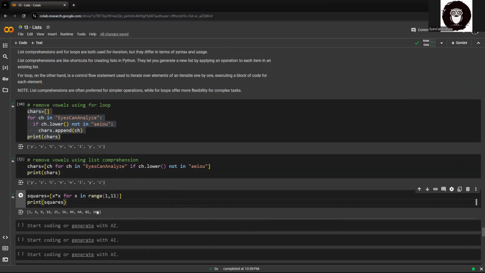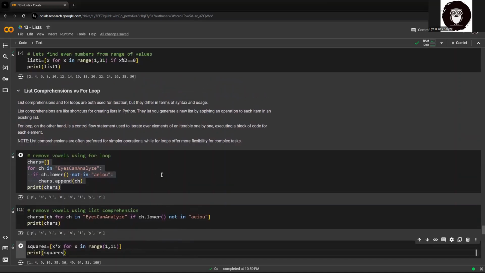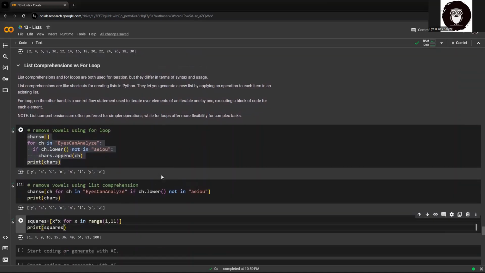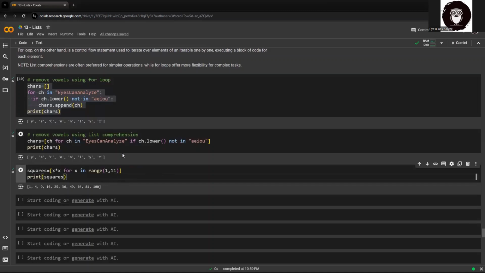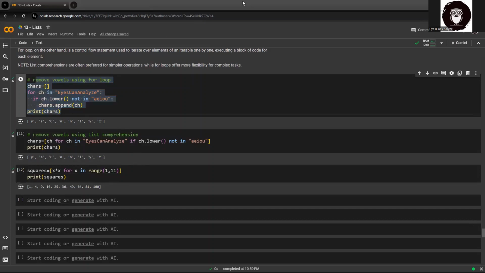So this is how it becomes very easy for you to run through a list and get an output as a list, wherein you would have written many more lines of code to get the required output. And it is more efficient, as I said earlier. So these are the advantages. It becomes very concise for you to read. Yes, it's very concise, right?